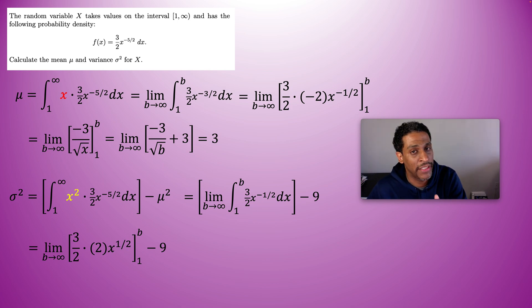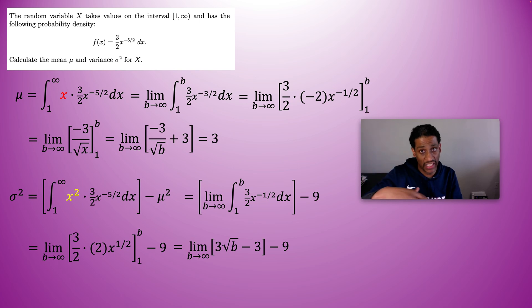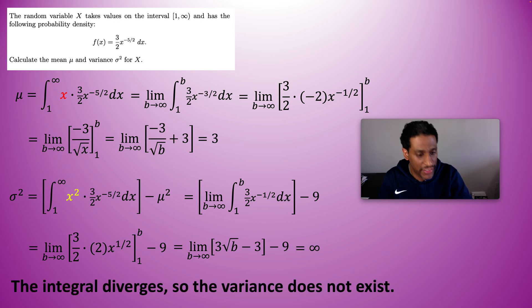Now what's going to happen is the difference between these two calculations is in the first one we had a negative exponent after integrating it. It pushed us to the denominator so it can blow up and go to 0 because the numerator was a constant. Now we just have a square root of x. And when we go off to infinity, the square root is going to go off to infinity. So this is a rare occurrence where you have a defined mean, but when it comes to variance, the integral is not defined. The integral for variance is not defined.